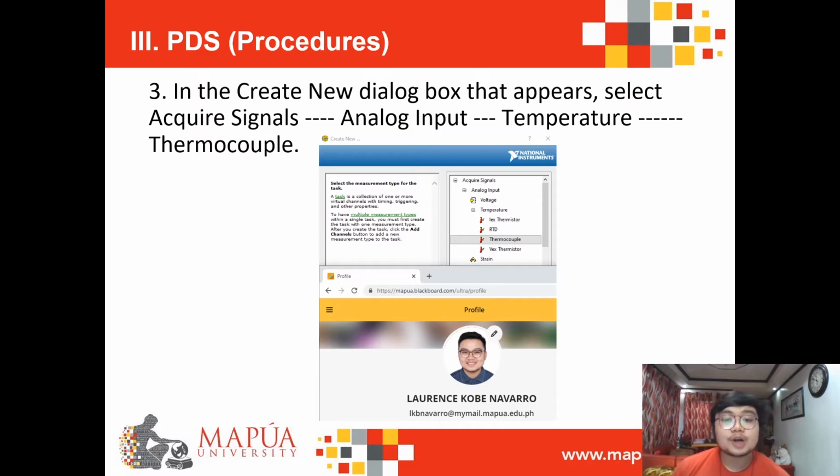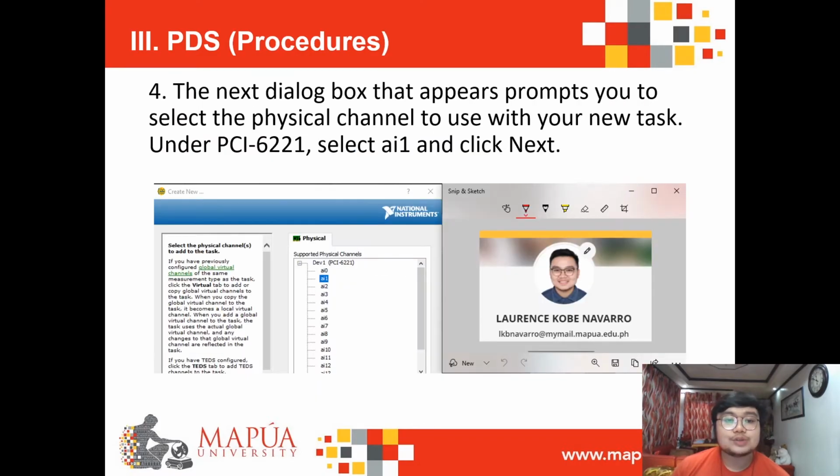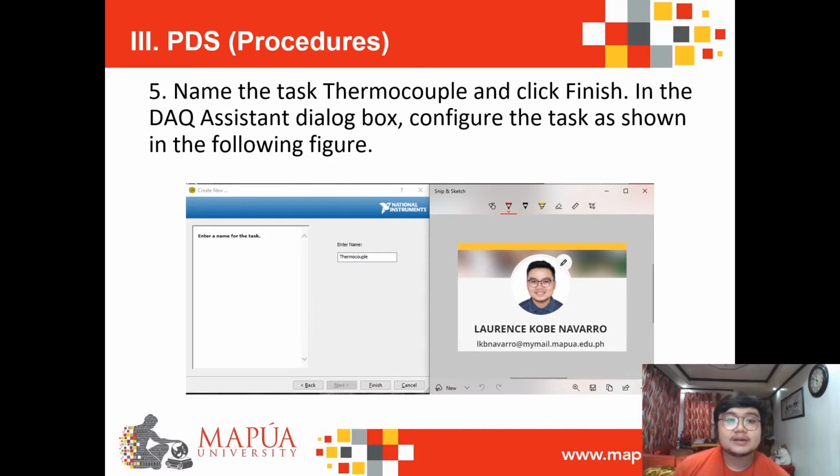Clicking thermocouple will proceed to the next dialog box, where the user will be prompted to select a physical channel to use with the task. In this case, under PCI 6221, select E01 and click next, as shown in the figure. And then name the task thermocouple and click finish.